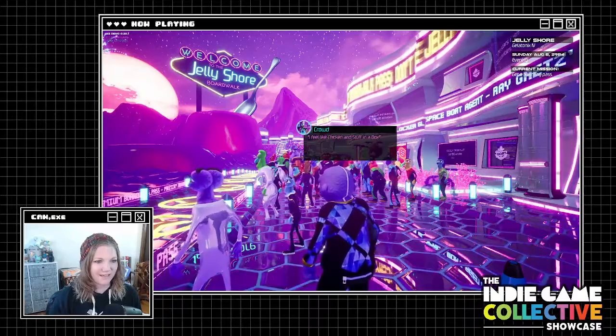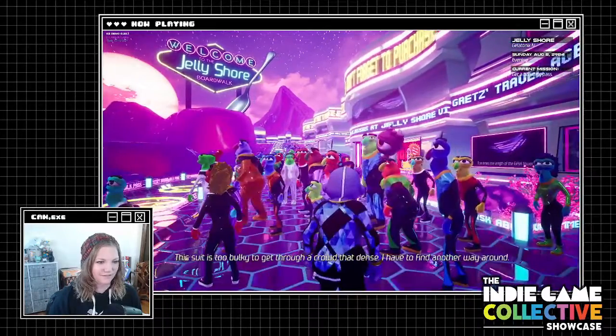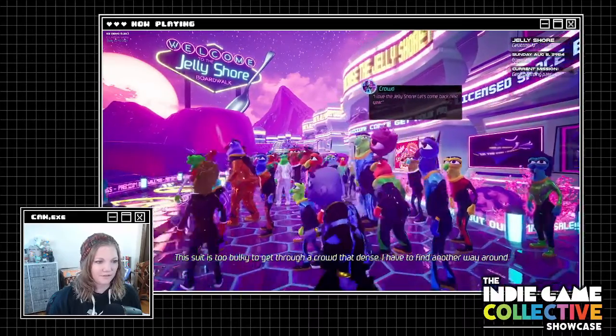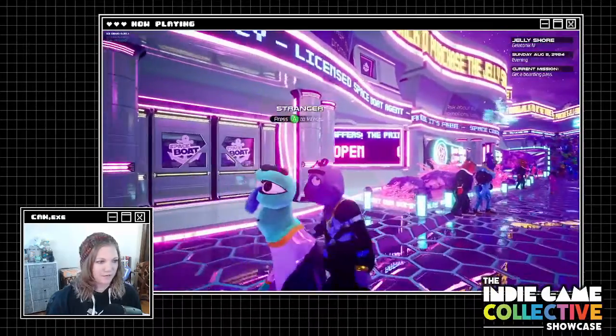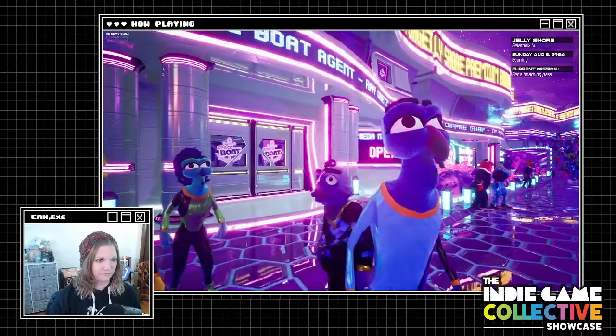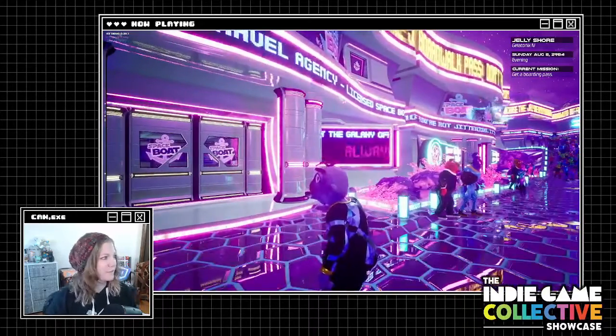Feel like chicken and stuff in a box. Oh, this suit is too bulky to get through a crowd that dense. I love the jelly shrimp. Gotta find another way around, huh? Should we go inside the base boat? Said blah blah blah to me. That was kind. I love this zipper in my forehead.